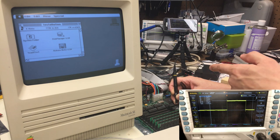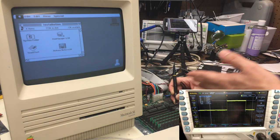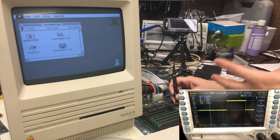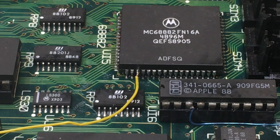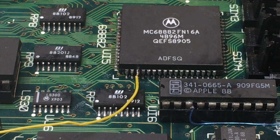I'm not sure how to test that short of using a hot air gun and desoldering the chip from the board to just see if it solves the problem, and throwing a new chip on it that I can't find, that's not really available. I'm not sure yet, but I think I'm onto something. I really do think it's this FPU. So now I've got to figure out some way to confirm that's the case.